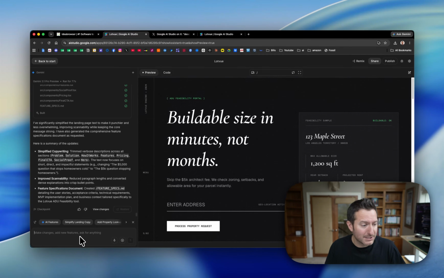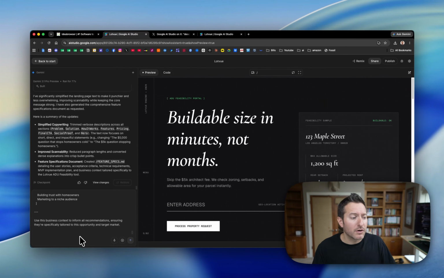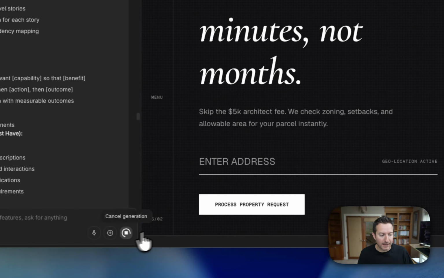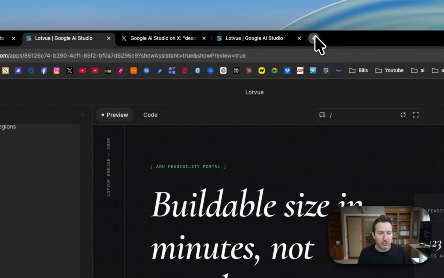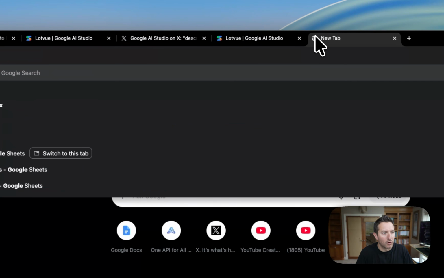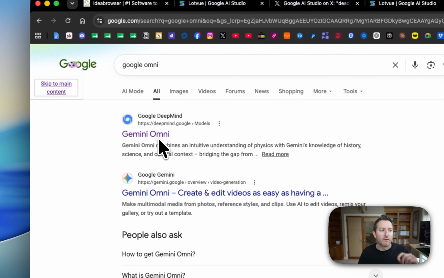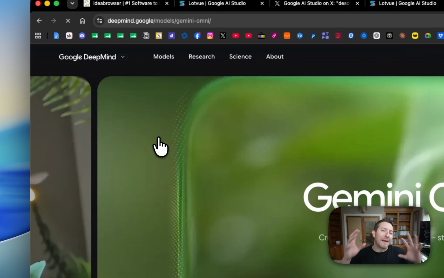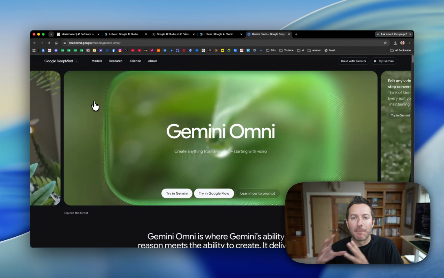So we're going to drop this in, and I'm going to use Whisperflow. Here is my product requirements document. Please look at it, please fill it out, and please apply it to our project. And then let me know the next step in this build. We're going to send that along with it. I also want to try something else and go to Google Omni and create a beautiful video of a house being built inside of someone's backyard.